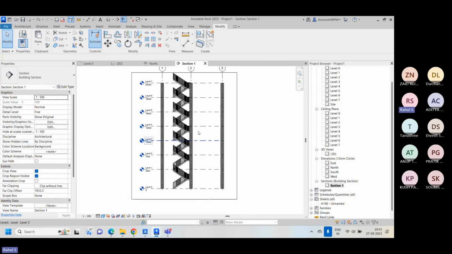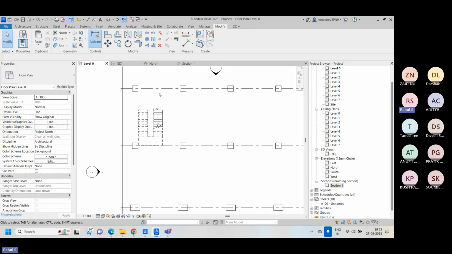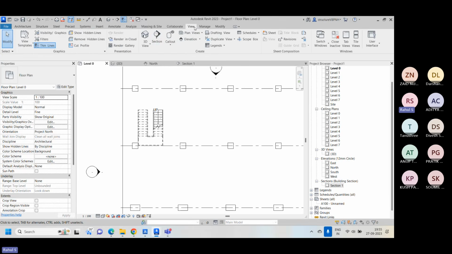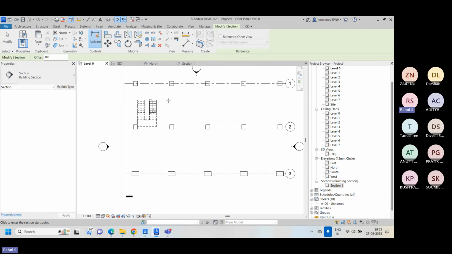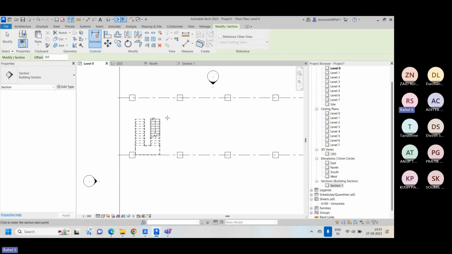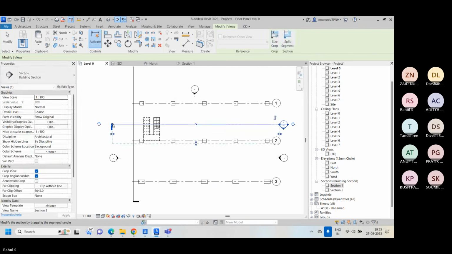If you want to change the section easily, just go to floor plans and cut any section from the staircase. Go to the View, go to Sections, and draw it however you want this particular staircase, suppose passing like this, going here and here. Let's say create it like this. How much area you want to view? Let's say this much.